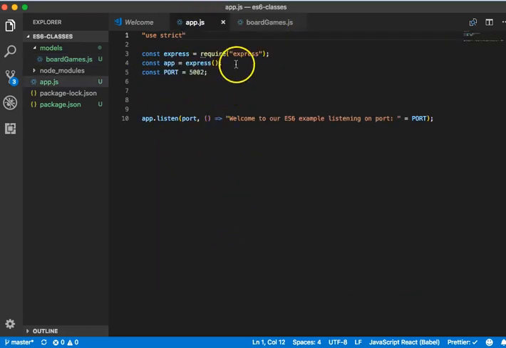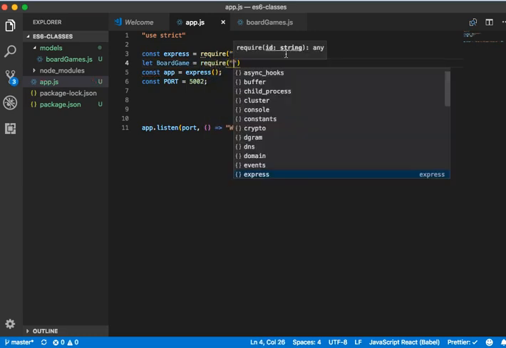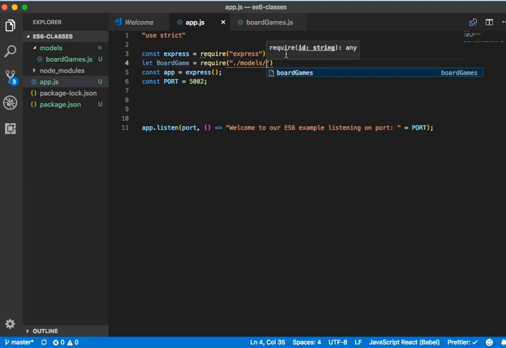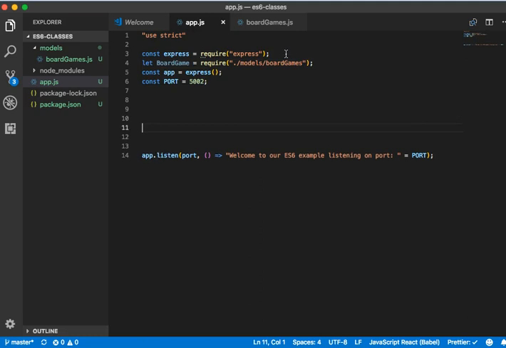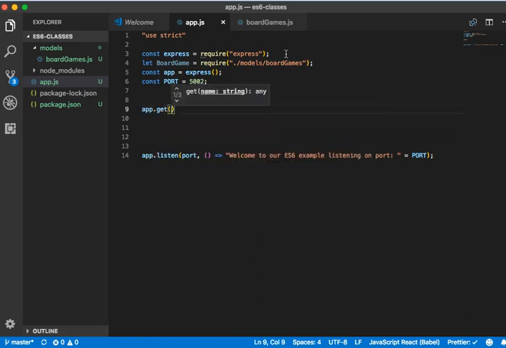Now I'm going to go into my app.js and pull it in. Then we'll do an app.get /game, since we only have one.